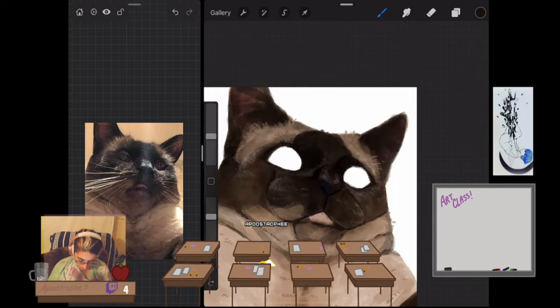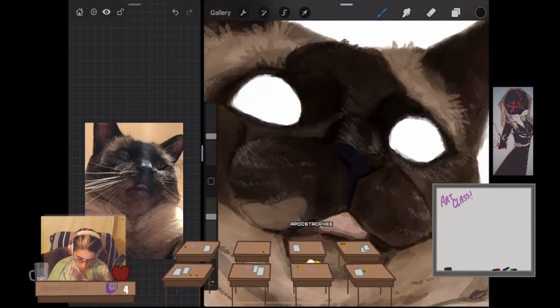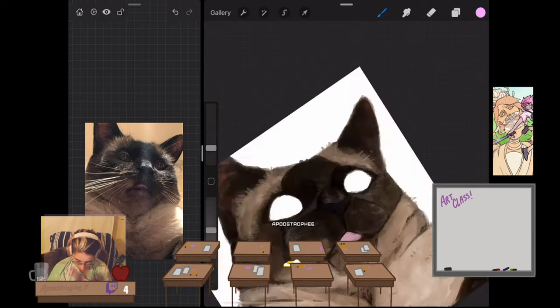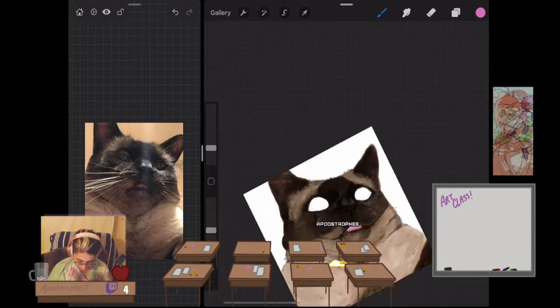Alright, I'm probably gonna start doing the finishing touches here. Finishing little touches, especially to the tongue. That needs to get done. She has a very pink tongue, so I'm gonna use a very pink in there. Almost like a little piece of gum.